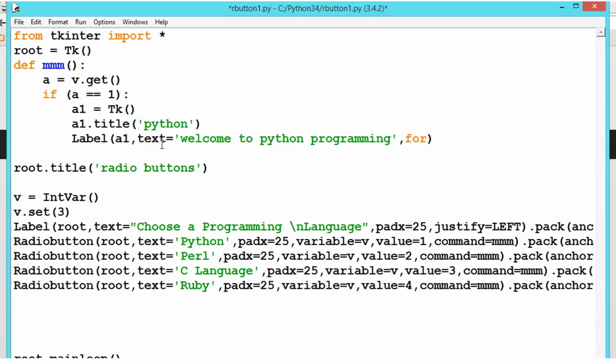Let us give the font is equal to, let us say, anything as you wish. I am very fond of only Arial and italic. You can also give the bold one.